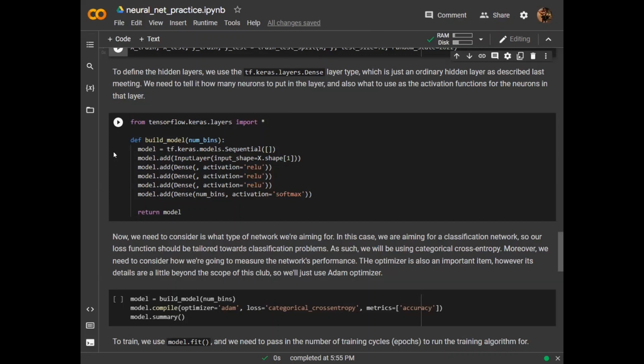We need each one of these numbers to be a probability of being in a certain class. So what the softmax function does is take all of these numbers and transform them in such a way that the output vector ends up being the type of probability distribution that we want. That's why on the output layer I always put the softmax function, because that will ensure that you get a probability distribution, which is what you want. Now, for the rest of them, it's entirely up to you how you build this.